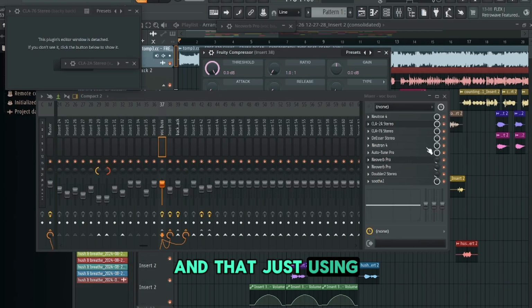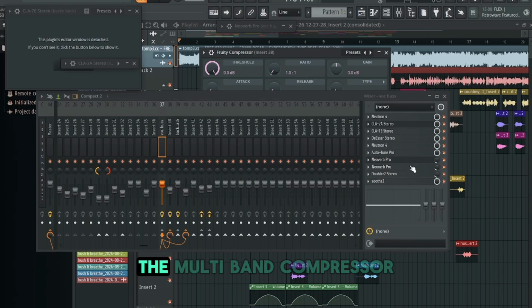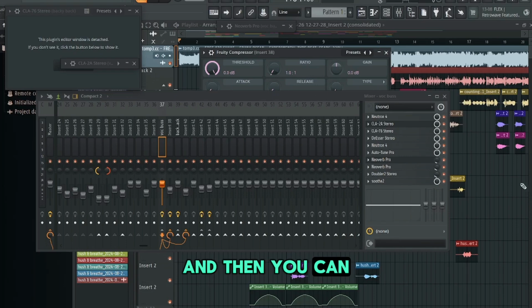And using a multiband compressor as a de-esser takes probably about 5 or 6 more minutes, as compared to throwing on a de-esser plugin, which takes you probably like a minute to de-ess the vocals, and then you can move on to the next step.